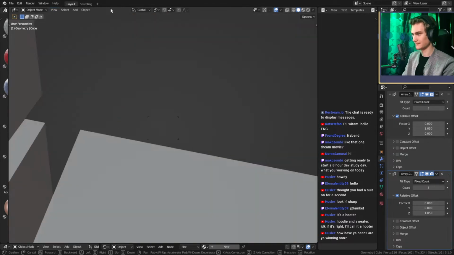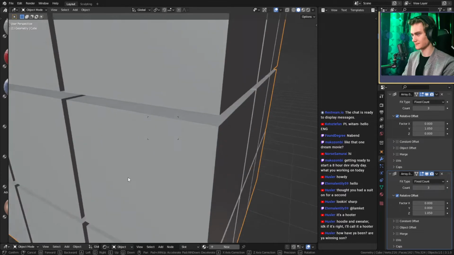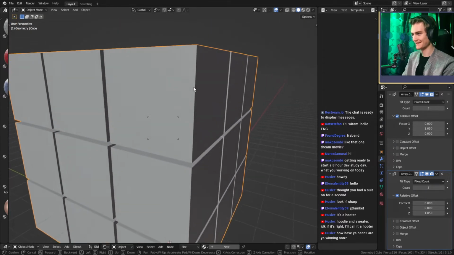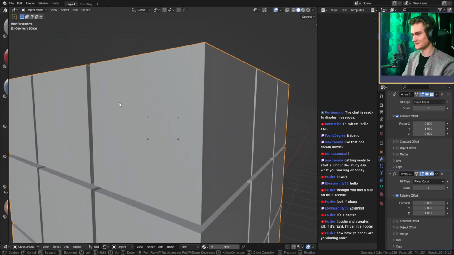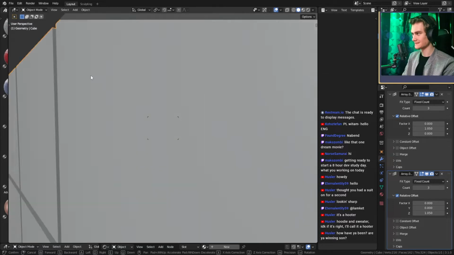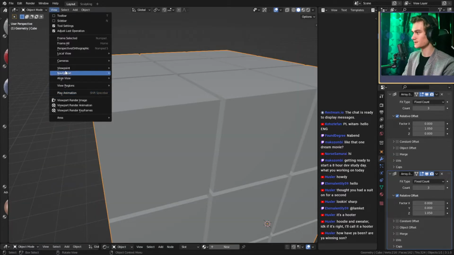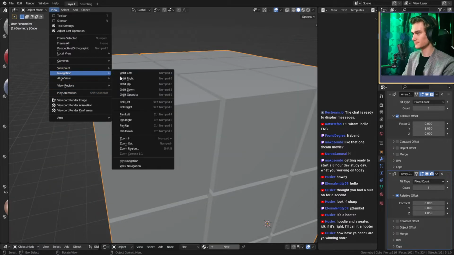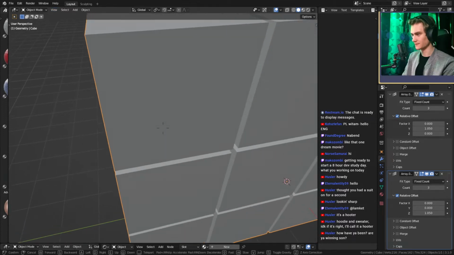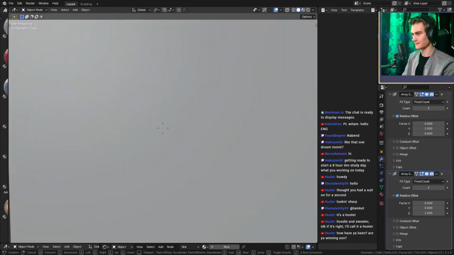Ooh, that's fast. I don't know where I am. Okay, let's try that again. Why is it so fast? I think walk animation is better. I tried it before, but it's kind of weird. Oh, there it is. Look at that.